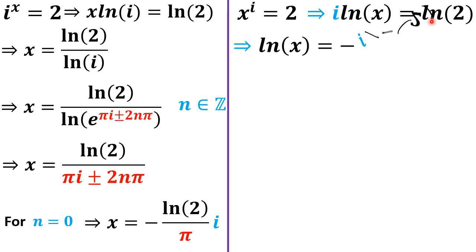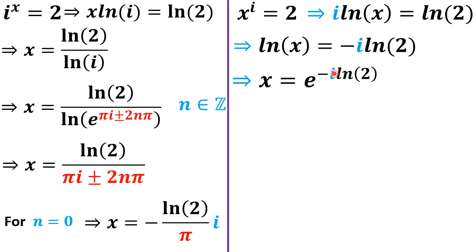So at this point now, friends, you discover that if you multiply both sides by -i, we are going to have ln x be like -i ln 2. If we take e raised to the power on both sides, we have x be equal to e raised to the power -i ln 2. We can carry -i to the front as per our law of indices of logarithms. If we do that, we have x be same like e raised to the power the natural log of 2 raised to the power -i.